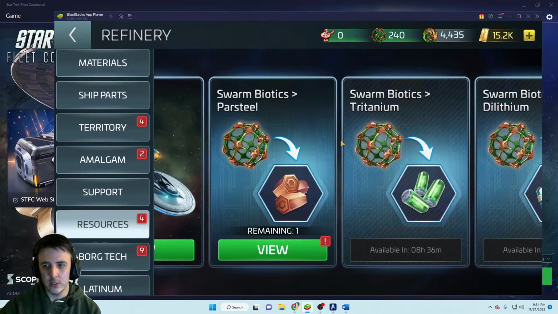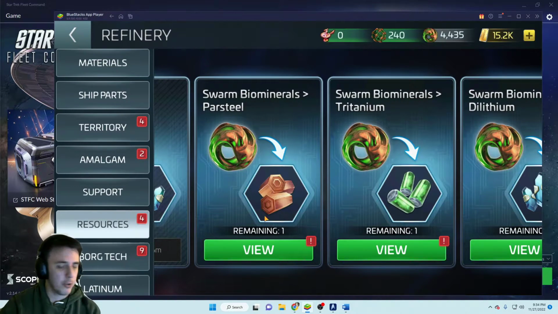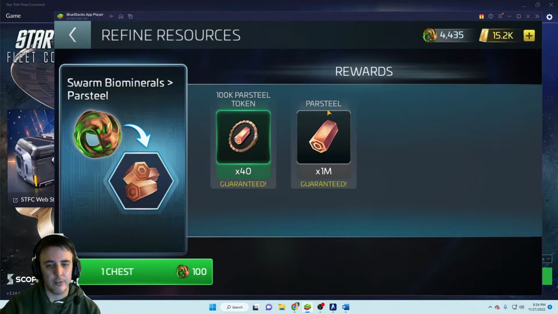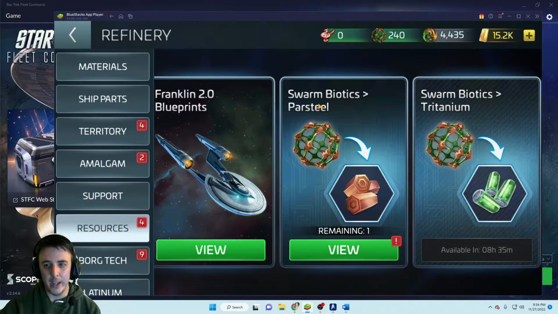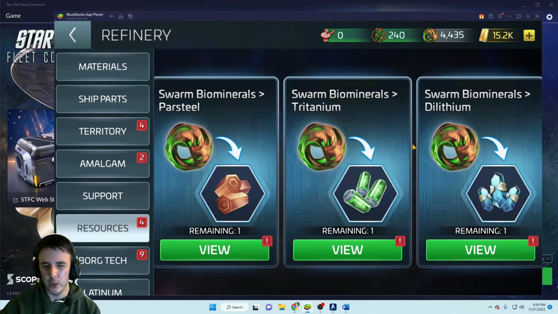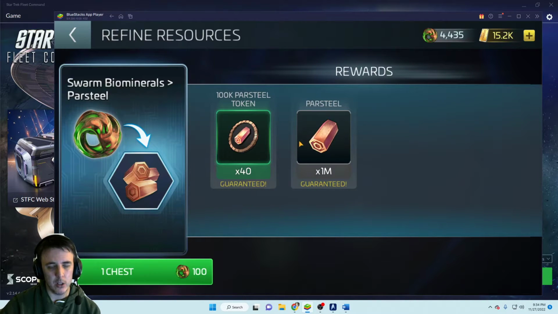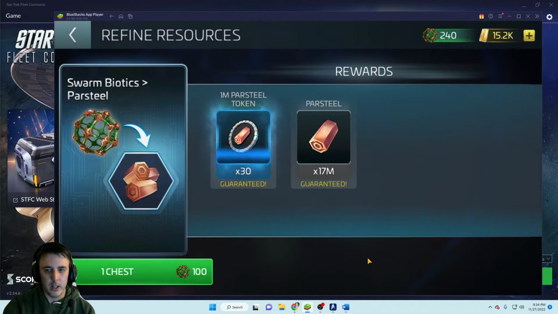But what are these advanced biotics and how much of a difference do they really make? Let's look at the Parsteel one real quick. Your regular basic Franklin Parsteel turn-in is giving you 1 million here and 4 million in tokens for a total of 5 million Parsteel. Your Franklin A biotic, by the way, these kind of cap out when you get to around level 38, I think they stop changing, maybe 39. I think it caps out around 6 million, where it stops increasing. Your advanced biotic at ops 35 gives you 47 million Parsteel.